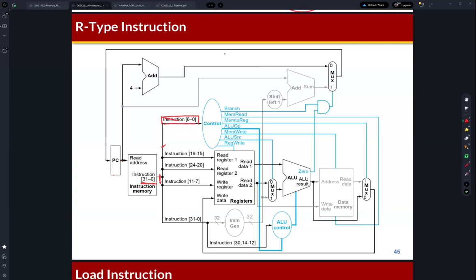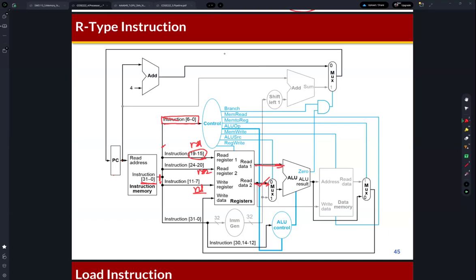And for the R-type instruction, this is the RS1 field. This is the RS2 field. This is the RD field, right?